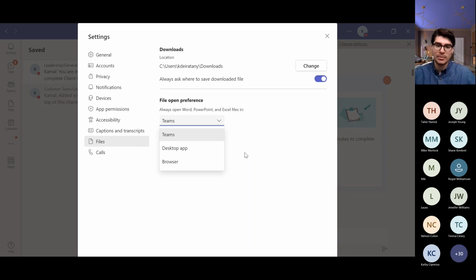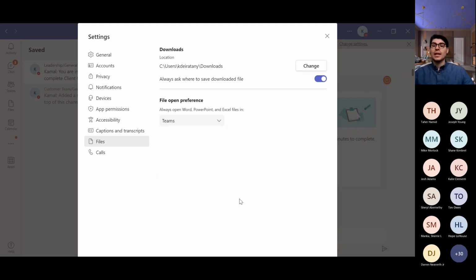This is definitely by default, it says Teams. And I said that at the beginning, Teams can really hog your memory. It could be heavy on some laptops. And when you open a document inside, that could be a good option to keep it as Teams, because you don't want to launch another application. But at the same time, you want to test what's better. Is it better to launch it separately? Is it better for your computer that way? Or is it better to keep it to Teams or even browser?